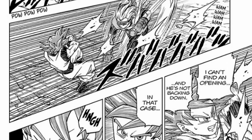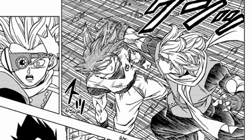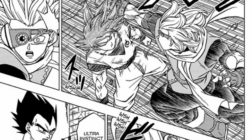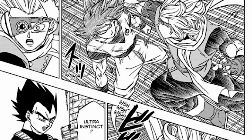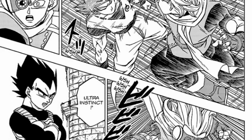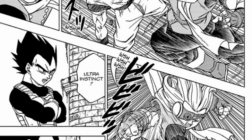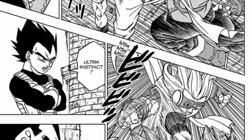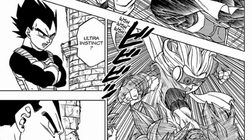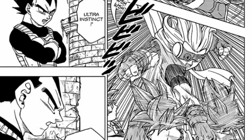What this is doing is it's not necessarily a stack in power, or at least it's not really implied to be a stack in power. It's the fact that Goku can now use the properties of UI while in Super Saiyan God. So pretty much think about it like this. Goku transforms into Super Saiyan God and taps into his God Ki to fight his opponents, right? But while he's fighting his opponents, he chooses not to really utilize his brain to allow his body to move even faster. And that's why this version of Super Saiyan God is a bit faster than what it would be if he didn't tap into UI. So Goku's body, his legs, his arms, his head, everything moves faster because he's allowing his body to move on its own. The mastery of self-movement. Ultra Instinct Migatte no Gokui.